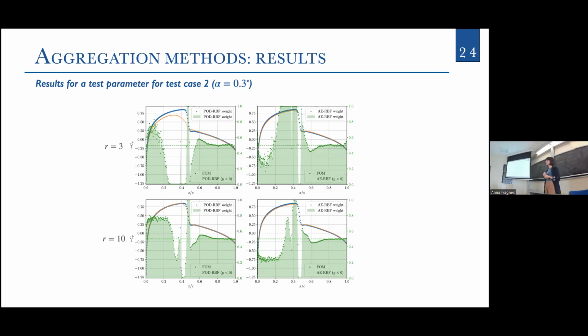Sorry, no, go ahead. The mixed term you said, the delta function, right? The mixed aggregation, like the aggregation you use. We don't know, I mean, you don't know if it's a mix of different reducible models. So the basis in that case, you don't know if it's orthonormal or not.